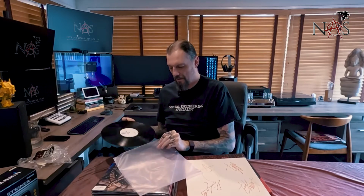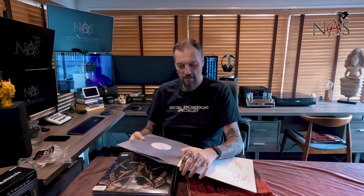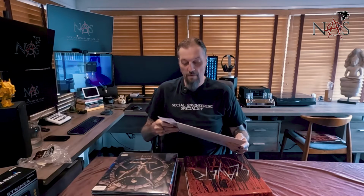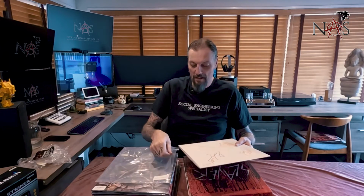I have a few hundred records, and I just started a couple years ago, but now I'm totally hooked because the sound quality of vinyl is just so much better, especially when you have a really good system. This is my Macintosh up here. This is really just for my little set while I'm working, but I have a full, huge setup downstairs that has all my crazy setup. And it sounds like the band is in your room.